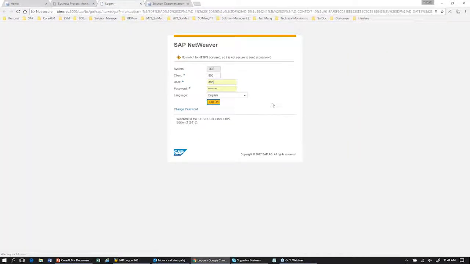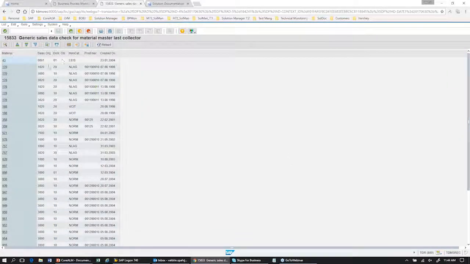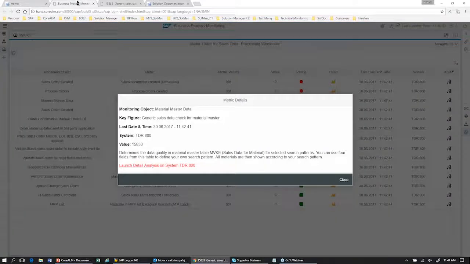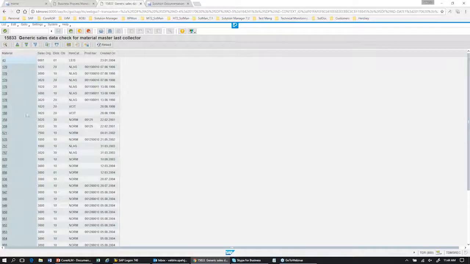As you can see, because we have a demo system, most of them don't have any data or value, but for one of the KPIs, for material master data, I have a huge value on here. The rating is red, and I can also see the trend, the last time that data was collected, and the system that it's being collected from. If I do click on this value in here, I can launch my managed system directly from here.